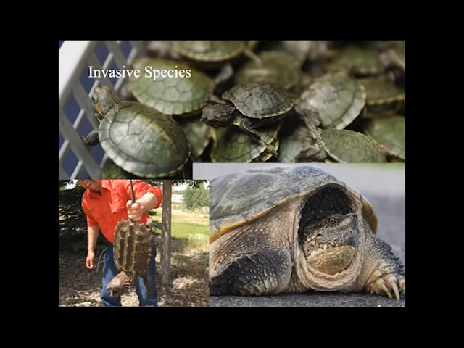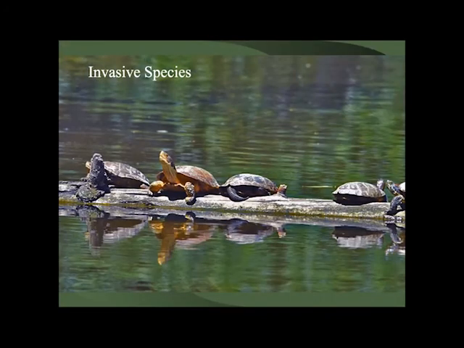Invasive species. Red-eared sliders now occur here in Georgia, where they interbreed with our yellow-bellied sliders. They also occur in Japan, China, Australia, South Africa, Europe, England, and California. They have become pests that sometimes threaten the local populations of native species of turtles by competing for food or spreading disease. This alligator snapping turtle was caught in the state of Washington, and common snappers occur all over the U.S. outside of their normal range. Here are some Pacific pond turtles in Northern California, but along with them, a red-eared slider from the southeastern U.S.